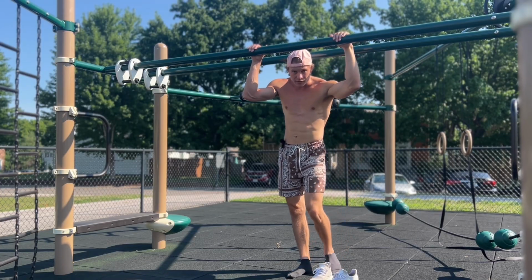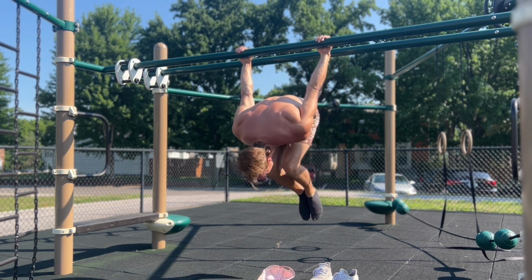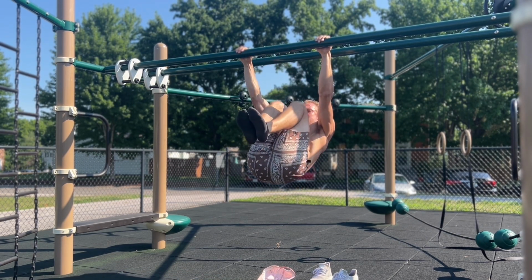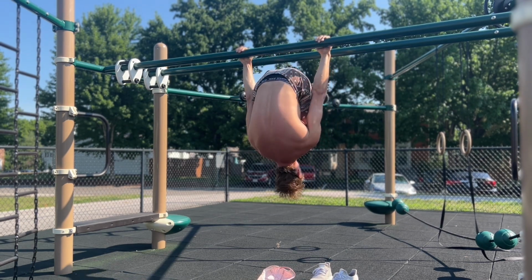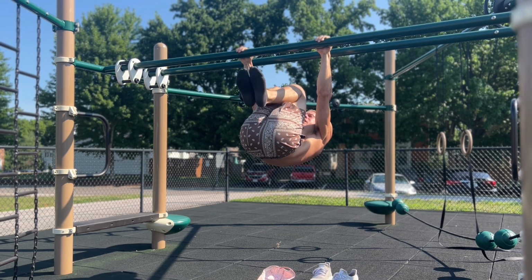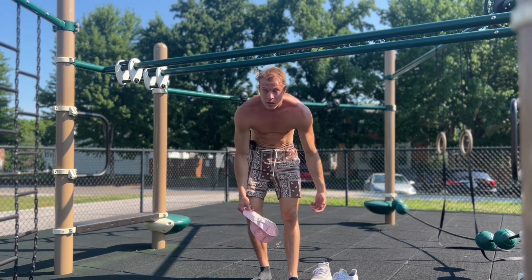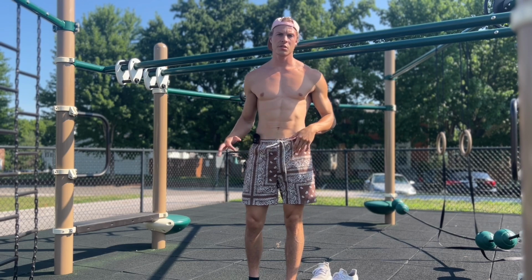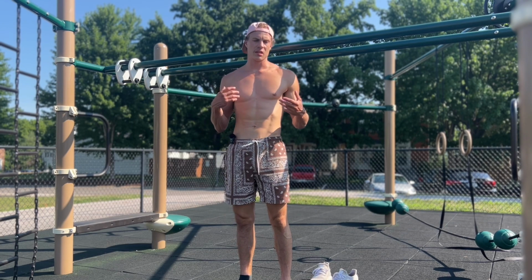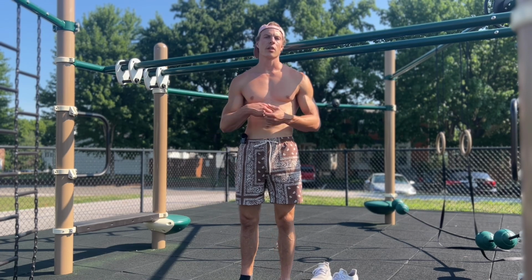So for my beginners, you're gonna find a bar and we're gonna do skin the cats all the way through and down, hold, back up, just right there, and back through. Skin the cats is a great beginner exercise to really work towards our front levers, our front lever training. But if you guys are just beginning, make sure to focus on your skin the cats. The more time we can get in a tuck lever or similar position, you'll actually get some really good training in to work towards your full front levers.